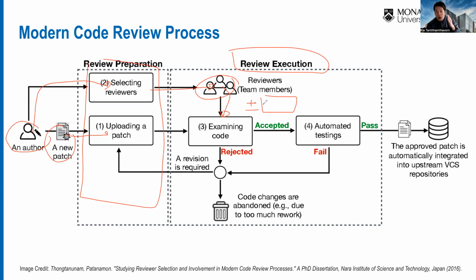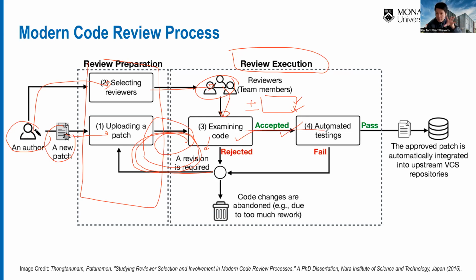And then you review the code, whether the code is correct or not, and comment line by line, that kind of thing. If the code looks good, then they can accept or approve the change request. Otherwise, if the reviewers reject the code, then they need to provide feedback and a revision is required. So it's a continuous improvement process until the code reaches the acceptable standard. It is ready to be approved. Then reviewers will approve the code change.